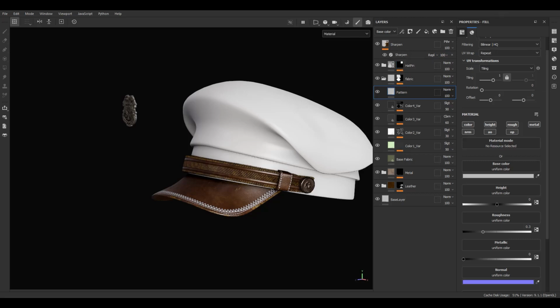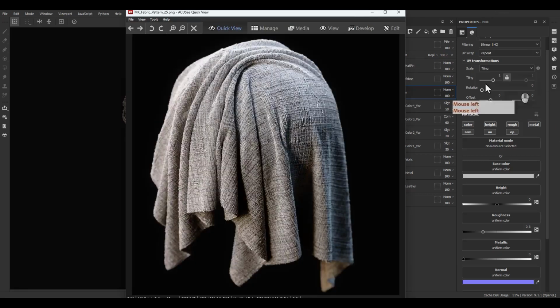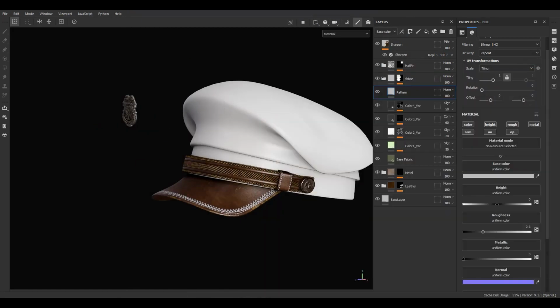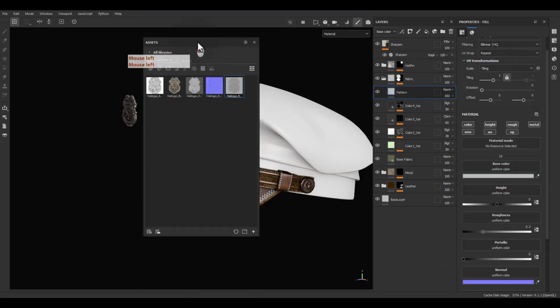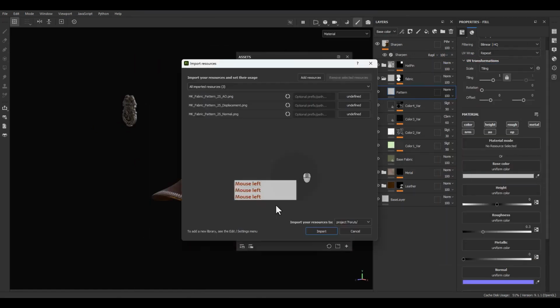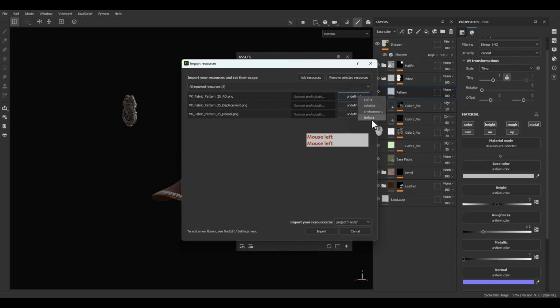So I'm going to import my resources. I'm going to use this pattern for the fabric. Okay, so let's import my resources here. It's related to volume number 1 of fabric pattern.